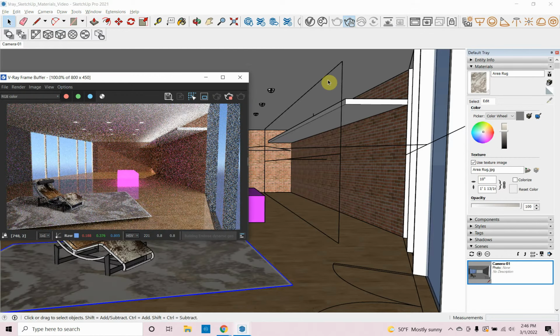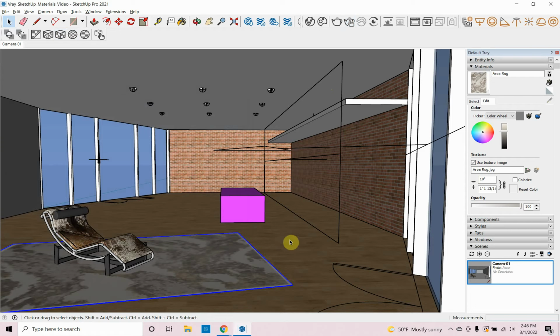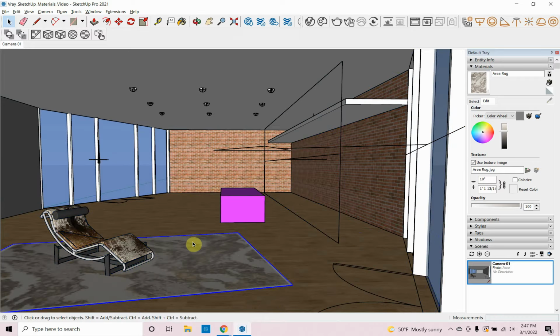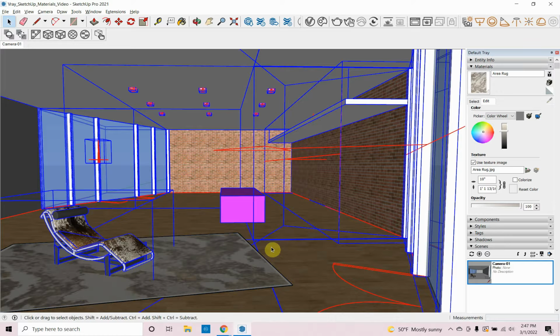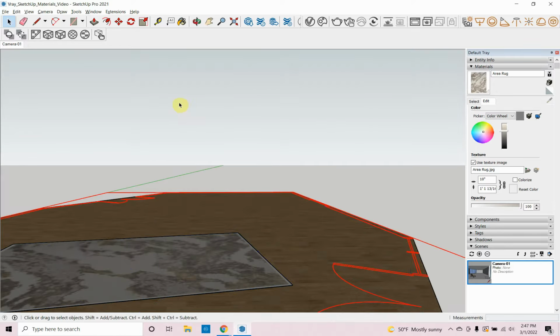So that area rug is still not quite where I need it to be. It's floating. So let's spend a second and fix that. I'm going to select my floor and my area rug, and then Shift Control I. Can right click. Oh, try that again. Floor, area rug, floor, Shift Control I. See if it lets me right click. Yeah, right click and choose hide.